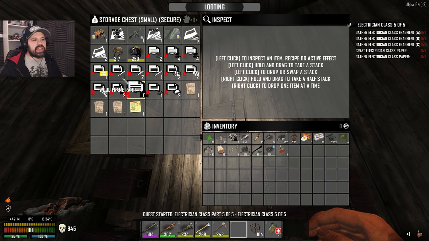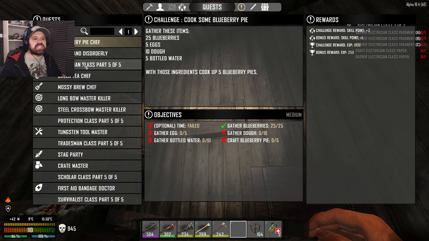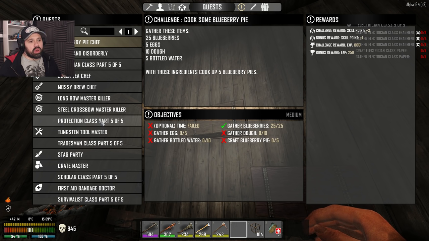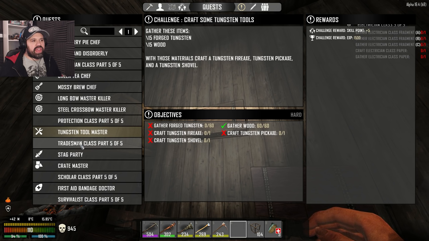Now I don't think we have electrician. We have only one electrician fragment, but I think now at this point we have every single class done, except for the last part on most of them, where we just are not getting the fragments. So I think at this point, what I really want to do is focus on something else like this.